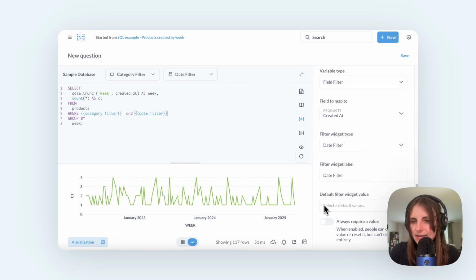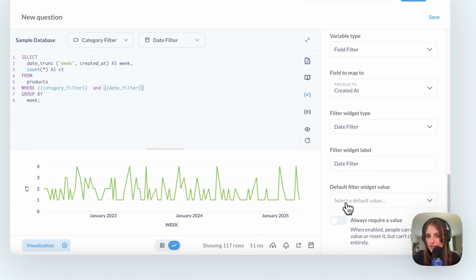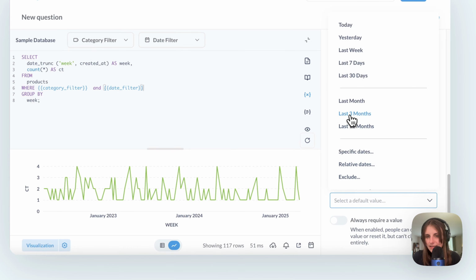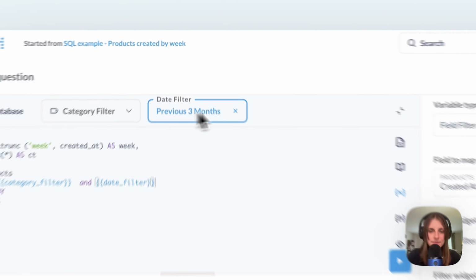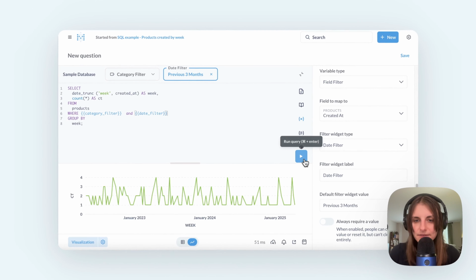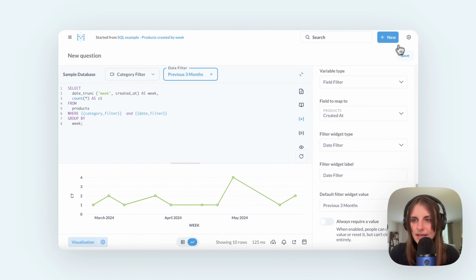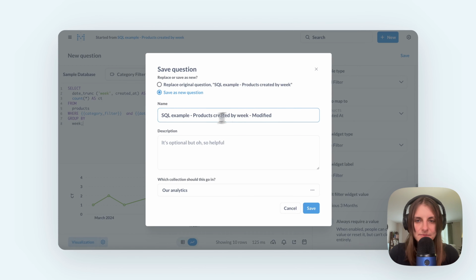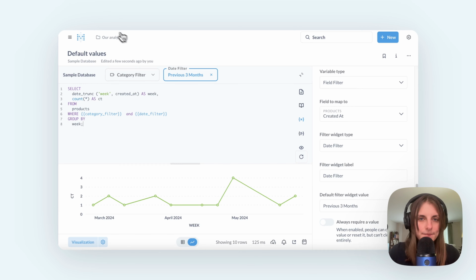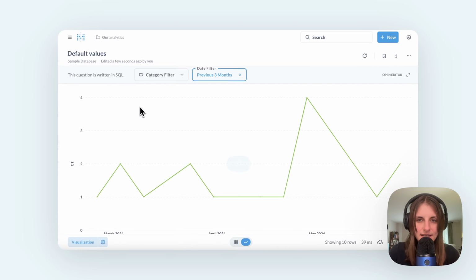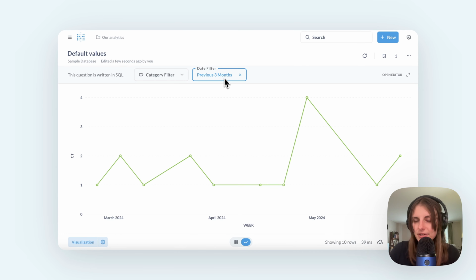So I can go into the variables sidebar, and in the default filter, I can select, say, last 3 months. I see that it appears up top here. Let me run this question. Now, if I save it, let's say default values, save this question, and then revisit it, I see that last 3 months appears there by default.